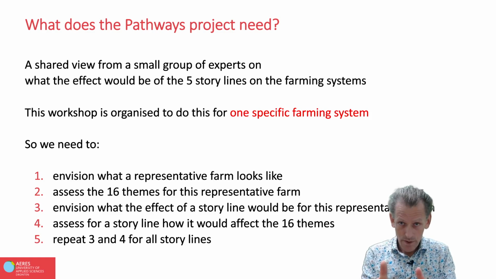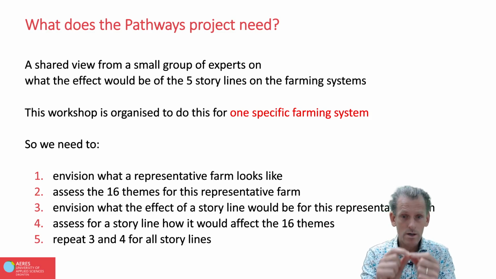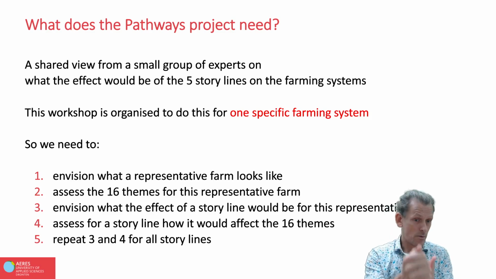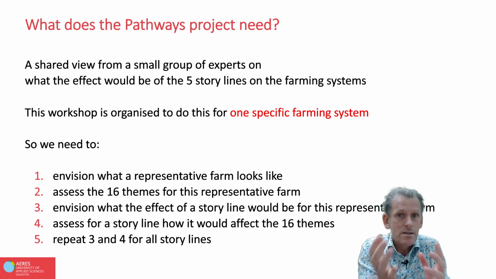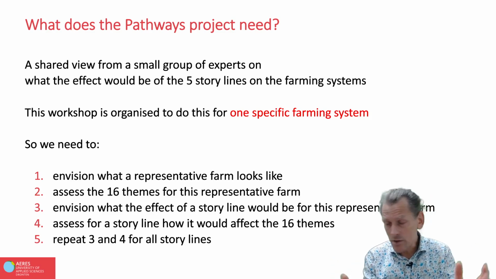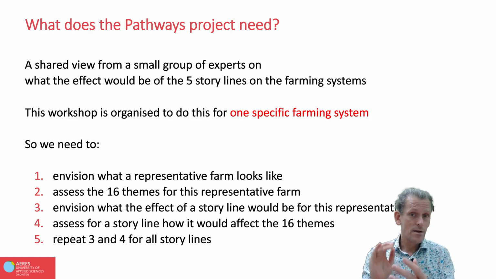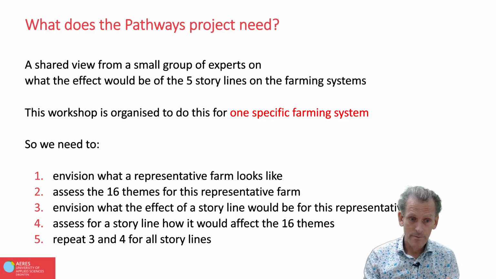This workshop is organized to do this specifically for one farming system. Not all systems, one farming system. So what we need to do together is, one, we need to envision for this farming system what a representative farm actually looks like. How does it feel? What do you see? Then we need to assess these 16 themes for this specific representative farm.